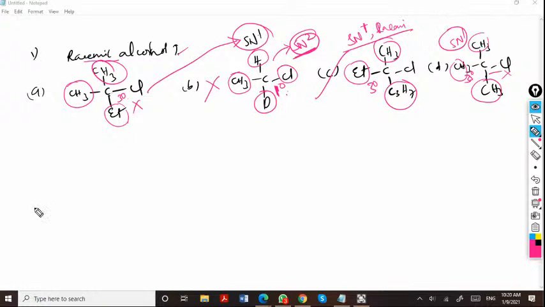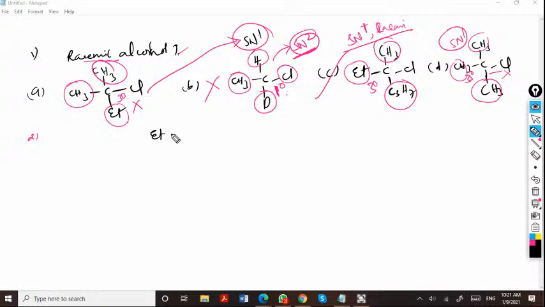So if you are not confident on this type of question, you need to see it once again, or review the last class, so that you can identify the mechanism types and the factors that govern SN1 and SN2. If you know the factors, then it can be easily understood, and you can identify which mechanism and which product.